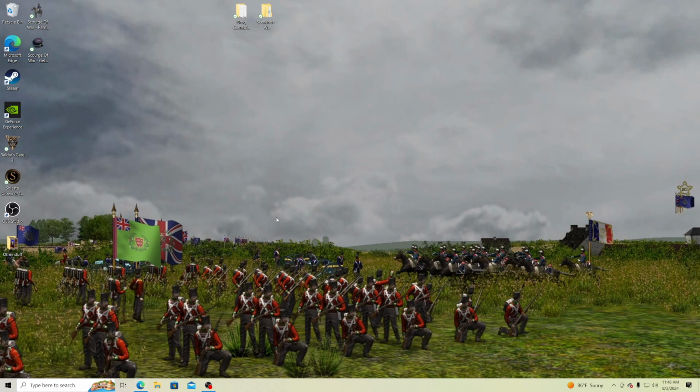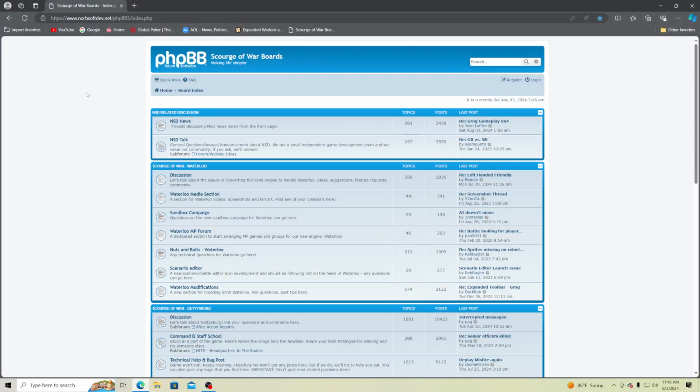Okay, so let's talk about what you've got to do to get the mod. You have to head over to the Norbsoft Dev forums. Now, I'm not going to post a link in the description just because technically I didn't ask Randy if I could. I'm sure he would have no problem if I did. He's posting the link himself in the Steam forums and stuff. But I didn't technically ask him, and I'm through stepping on people's toes.